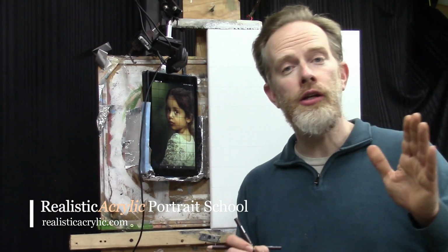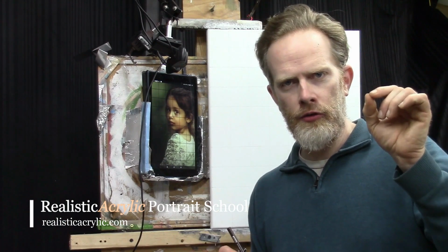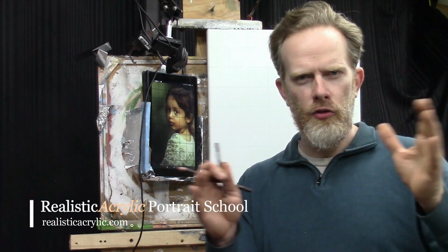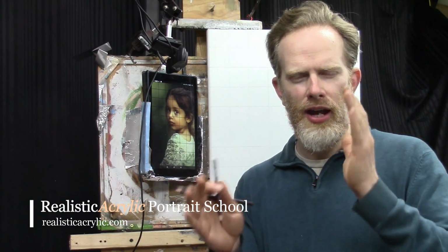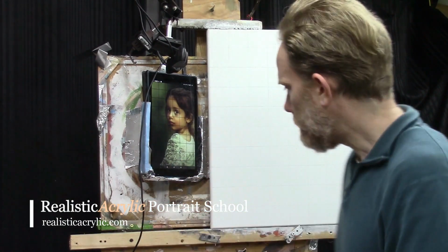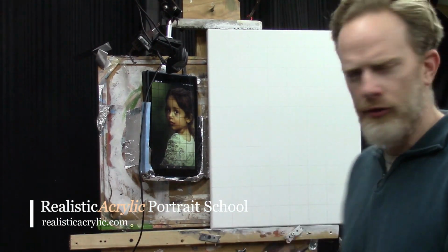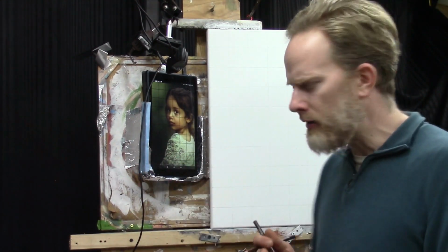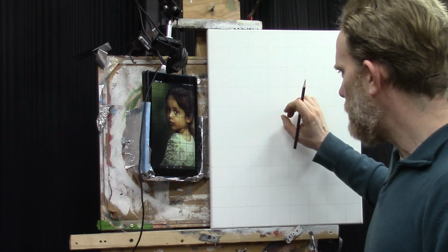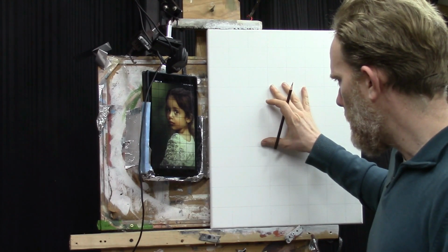Now, if you need 1-inch squares on your grid, you just want a little more help, because the grids are basically, I hate to use this metaphor, like training wheels in a way. They're kind of a halfway point between tracing with a projector and doing freehand sketching. But if you need a little more guidance, and there's no shame in that, to get a more accurate likeness, you can do a 1-inch grid.